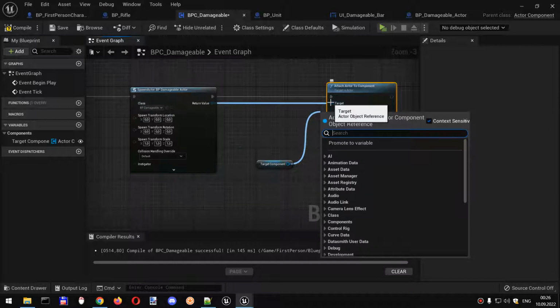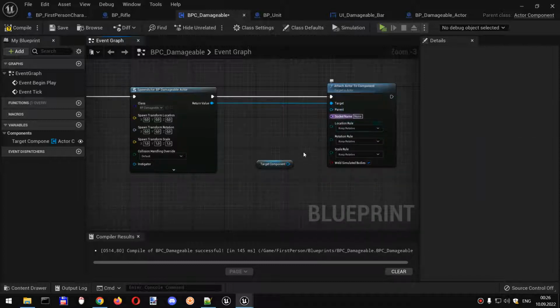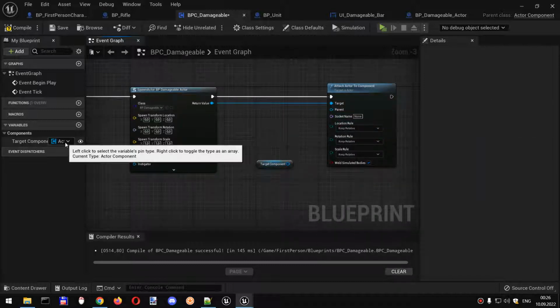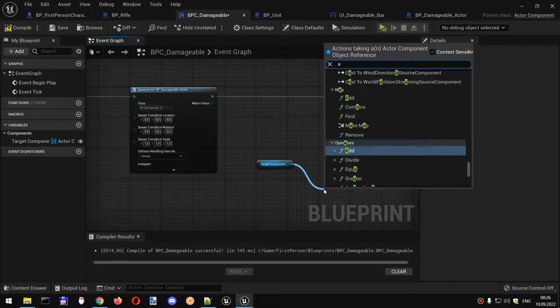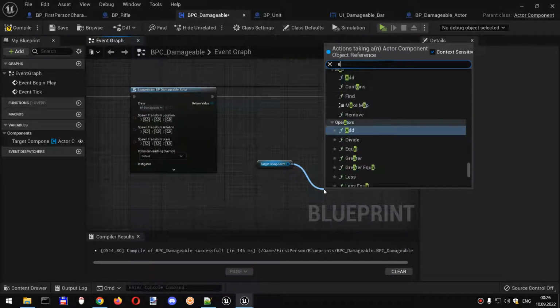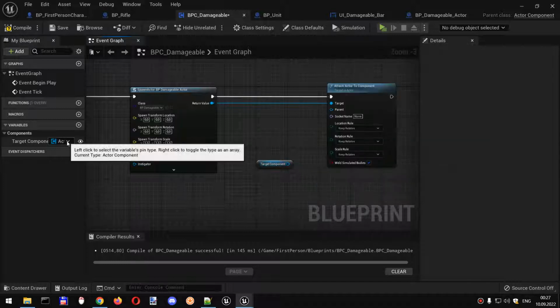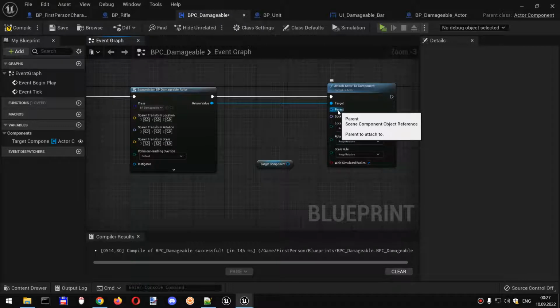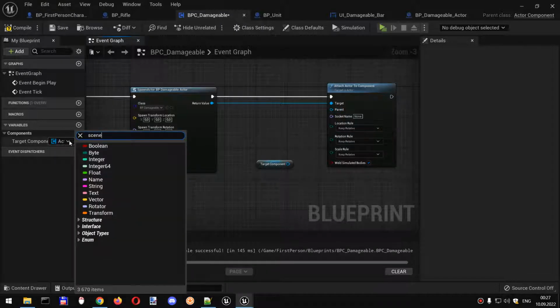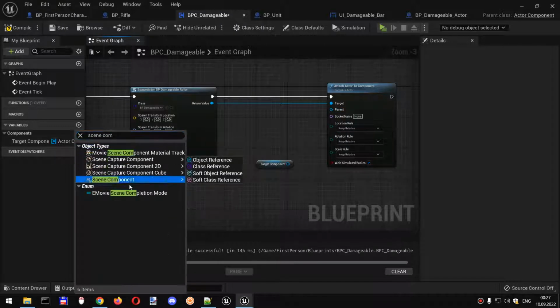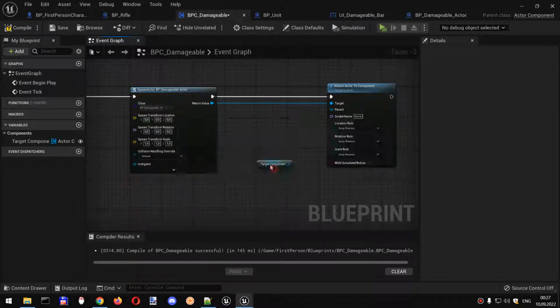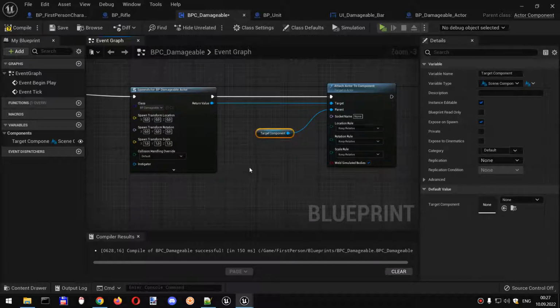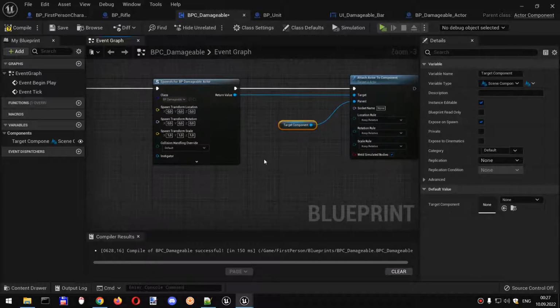Moment. The parent will be... why can't it show? It cannot be attached. Why? Because it has to be scene component. Okay, scene component, like this. Change types. Okay, let's see.